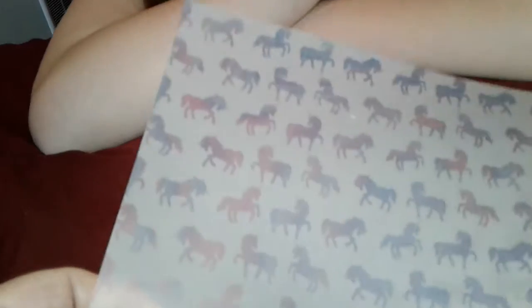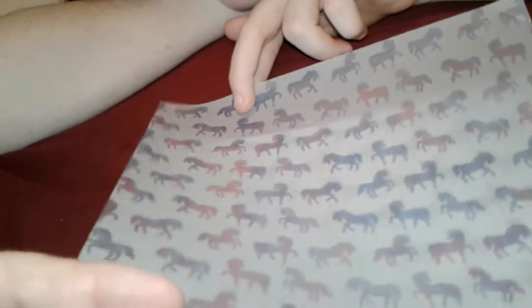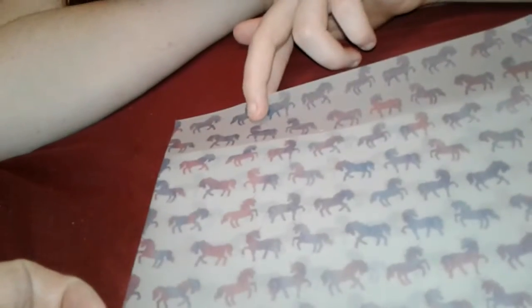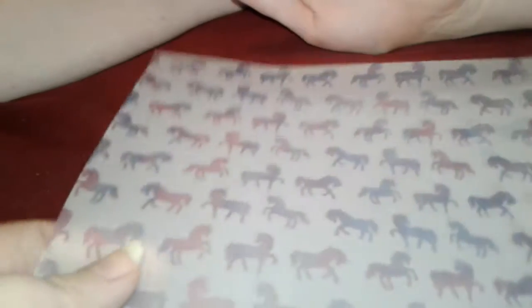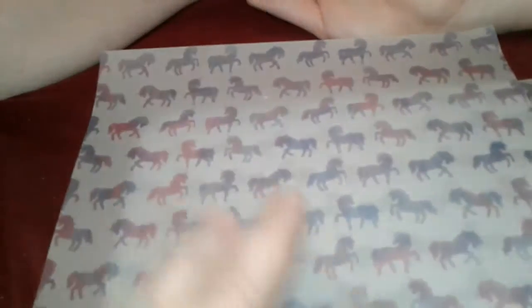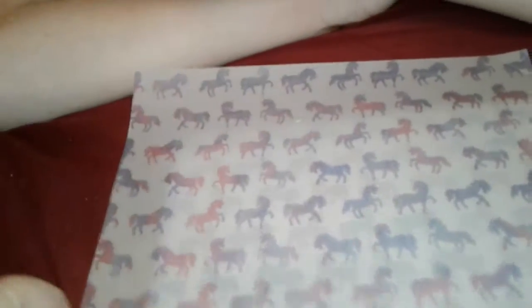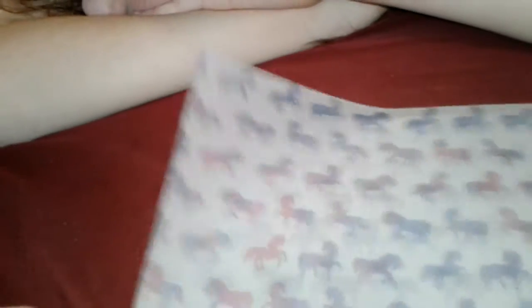I had to buy unicorns — I can't help it, and they're so pretty. It's the unicorn vellum and I've never seen this before. It was 99 cents. You can see through it — see how you can see my finger through it? It's vellum. All their paper was either 40 or 50% off, so this was on sale too. I got two sheets — I'll probably use one and then hoard one.